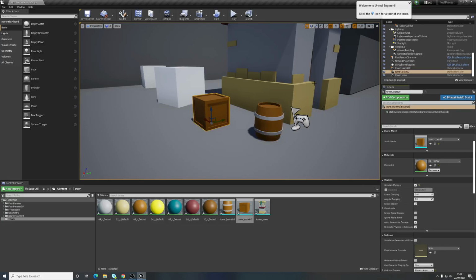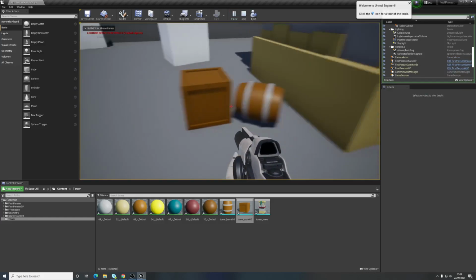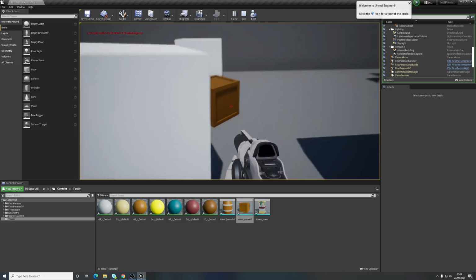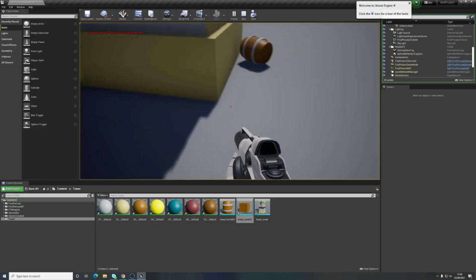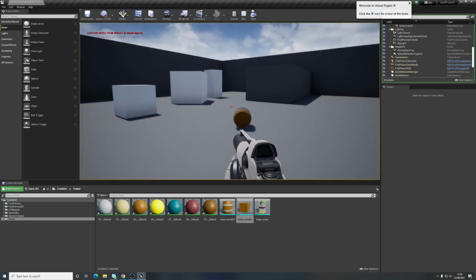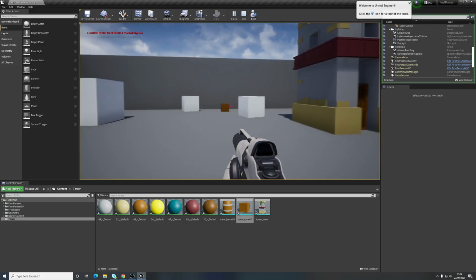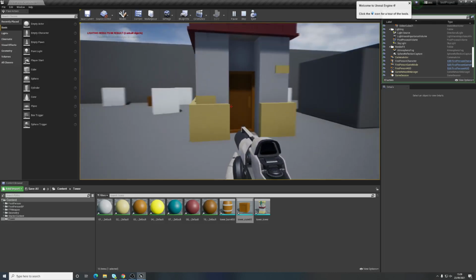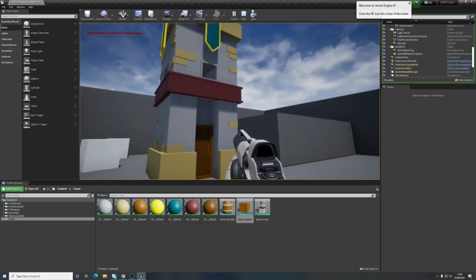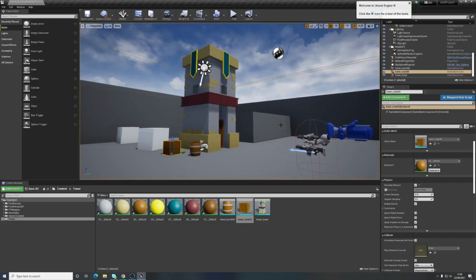To be honest, by default, it's not going to seem very realistic. If I walk into it, I can bump into them, but notice how that crate just went flying. They're made of nothing, 100 miles. So obviously, the physics needs adjusting, but just a quick way to add that on. And yeah, there we have our game assets in the scene. And I think that's about all we need to show for this video.